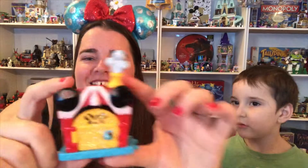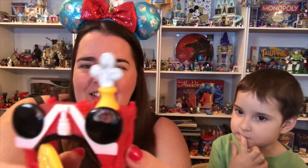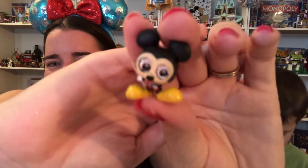I've put Lilo to the side so I can stack her up on the building. Now we'll open up Mickey's house. I love Mickey's house — and so does Mark! So we've got a very cute little house. Look at that — super adorable, glittery door. That's really cool. This one comes with a mystery box which we'll put to the side, and it comes with a street light. Oh my gosh, how cute — Pluto's little dog house! And of course, Mickey! He's so cute.